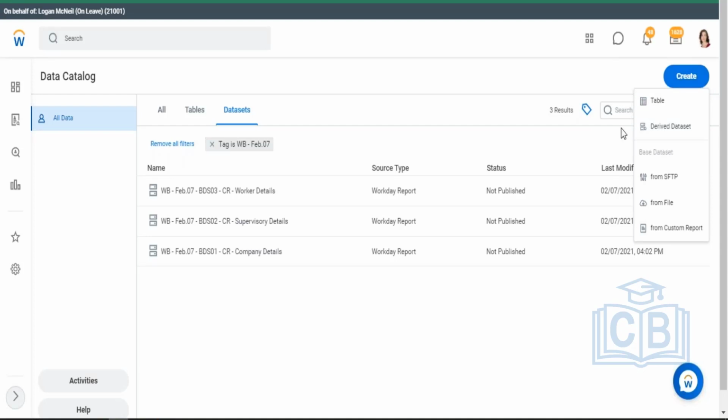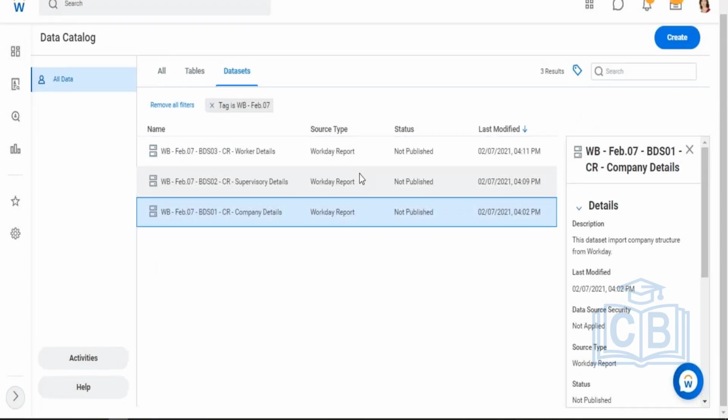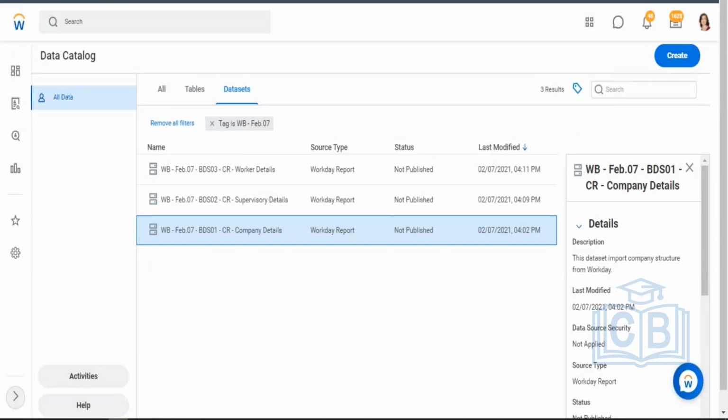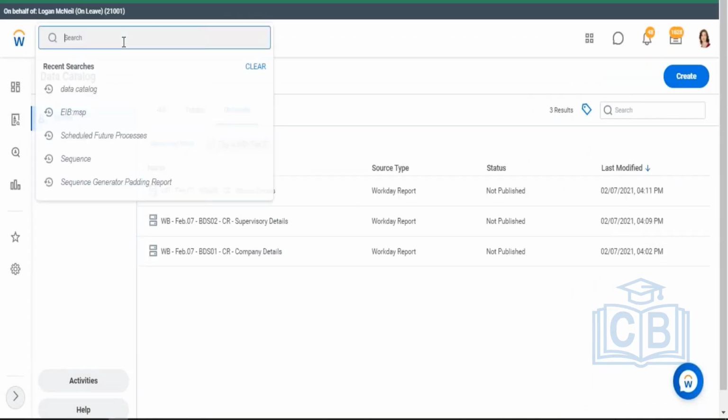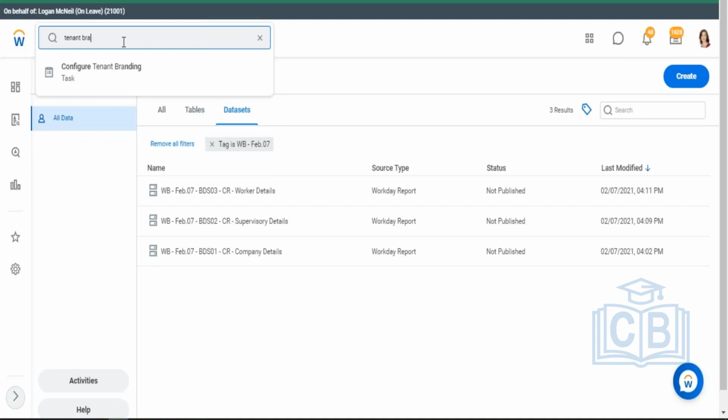The first time we created it, it was orange. Now it has changed to blue, or is that just the Workday interface? The create button, yeah. There are a couple of things here. Let me show you: tenant branding.